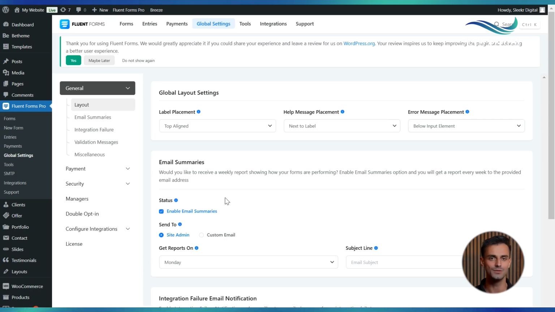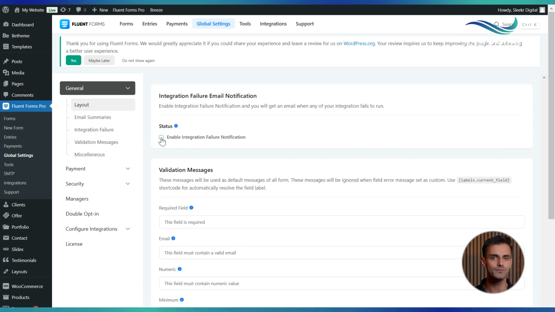In Email Summaries, you can enable or disable the email summaries. The summaries can be sent to the site administrator or a custom email address. You can choose the day of the week to receive reports and customize the subject line of email summaries. You can enable integration failure notification to receive a notification when any integration fails.